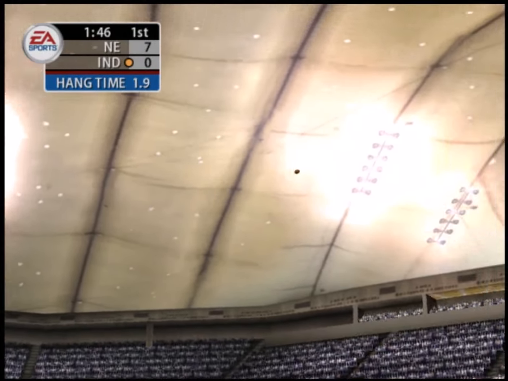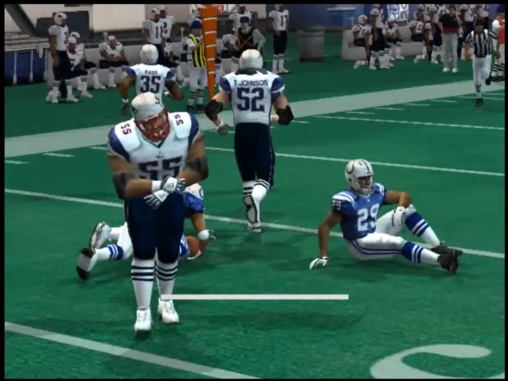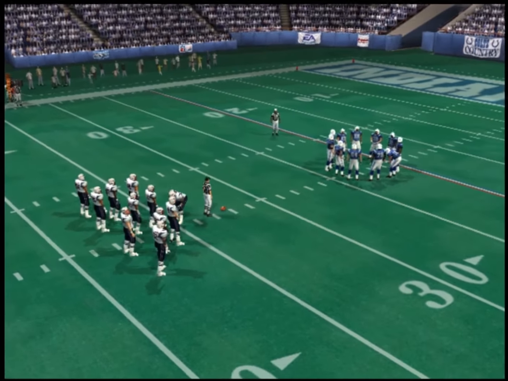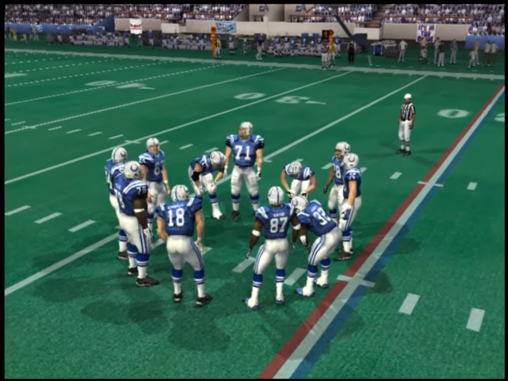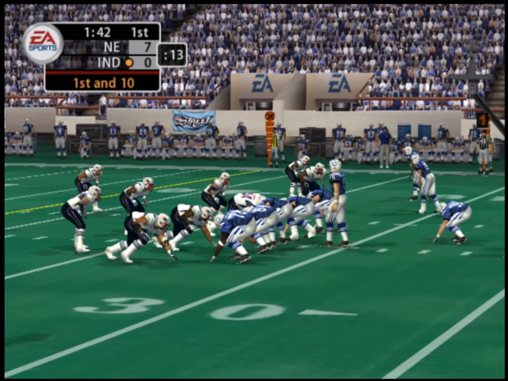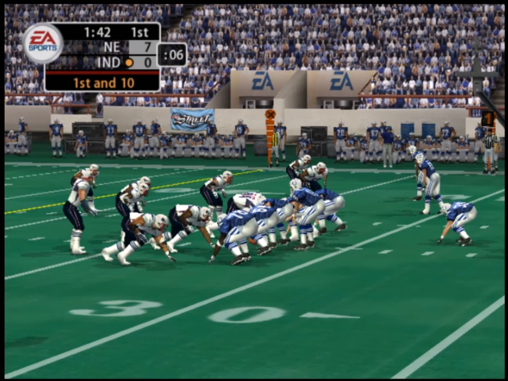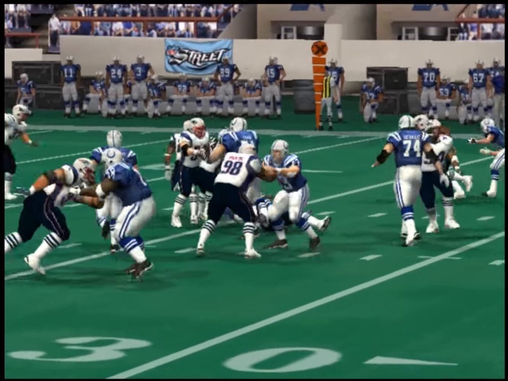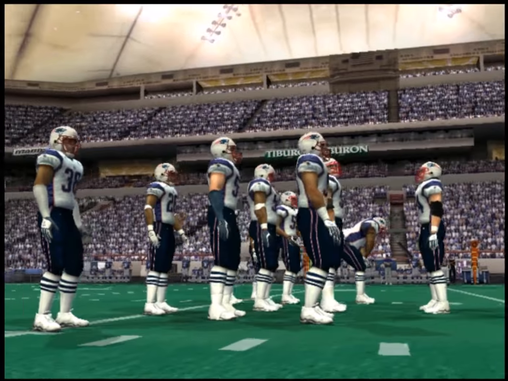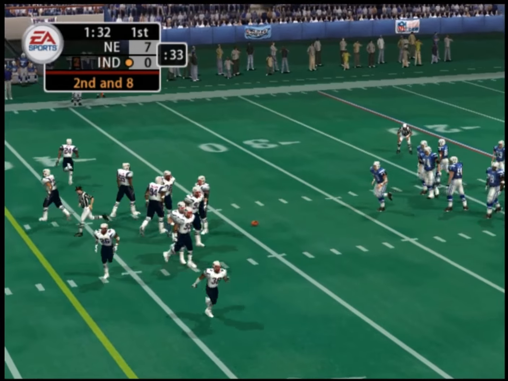Here's the kick. From the 20-yard line. Looks to be all right, though. He'll come out at least for a play or two. And Jill will fill us in a moment. It's first and 10. With the stop at the 34, 2-yard gain. Second and 8 coming up here.